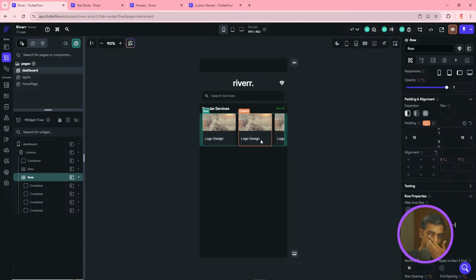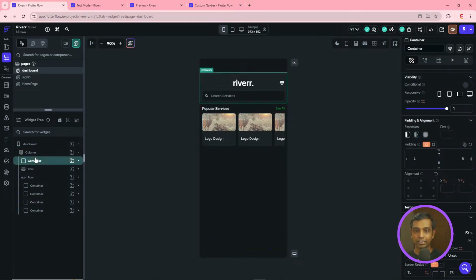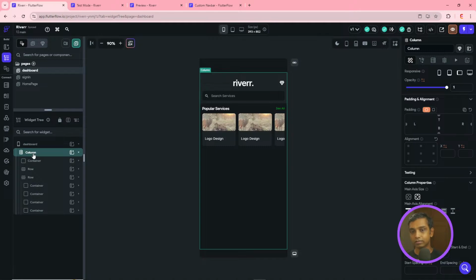But what I'm going to do is, maybe when I have some time, I'm going to go back and look at how I can set this up with a list view itself. I think it has to do something with having a container on top of this column which says that this is the maximum width that the screen can take. Otherwise, what's going to happen is the list view, which has to work in a horizontal format, is not going to find an end for the list of things. So it's going to always throw an error.